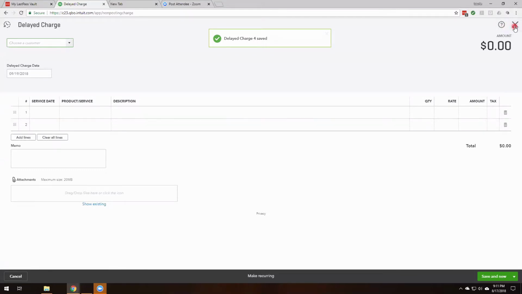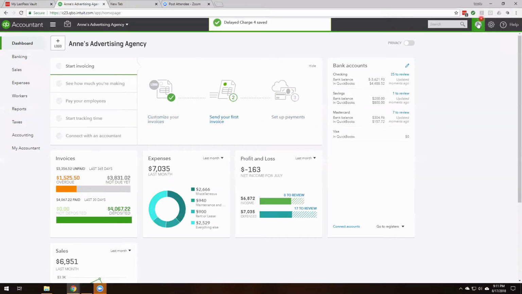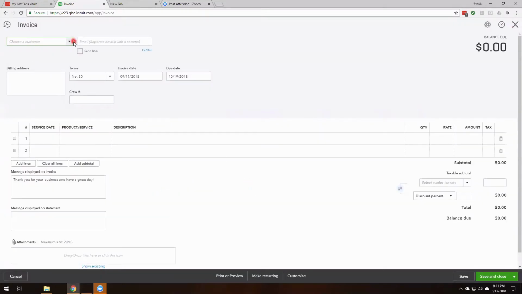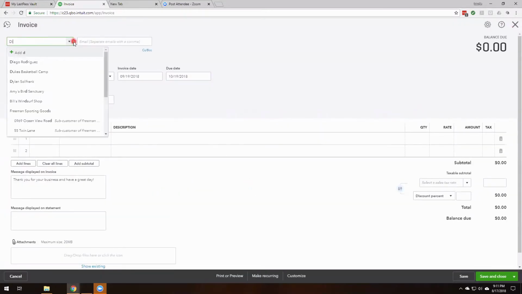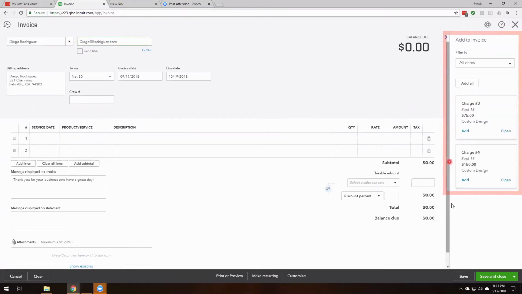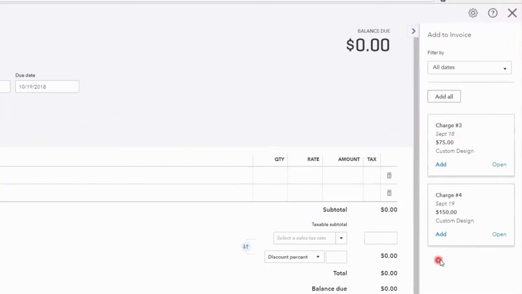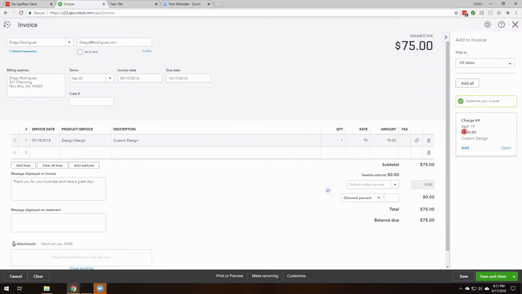All right. Now here's a really cool feature. I'm going to go here to the plus icon, and now fast forward, we are after the month of September, and now we're going to come in here to our customer, and automatically it shows up these charges. So we said, okay, well, for this particular month, he did use this service of 1 hour, but he did not use this service, okay?